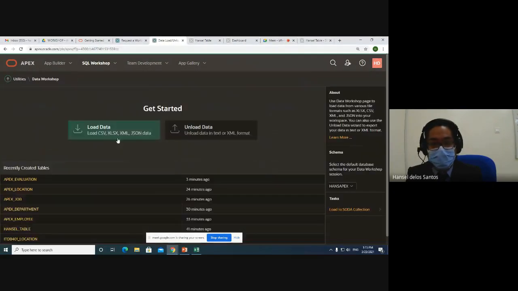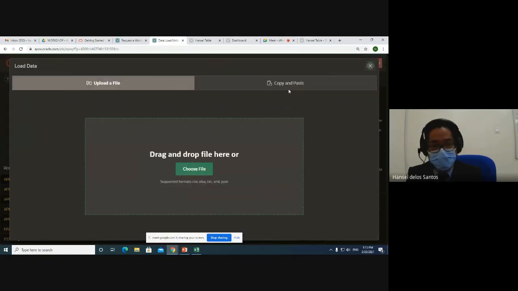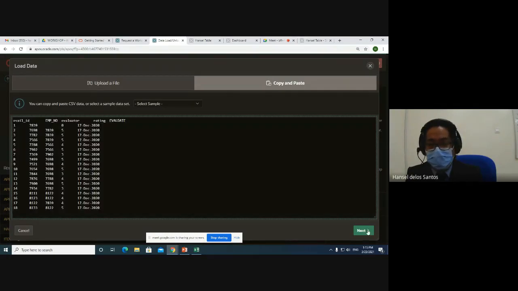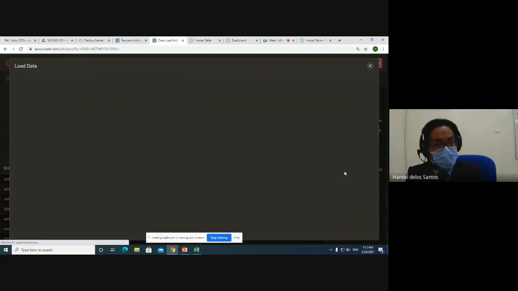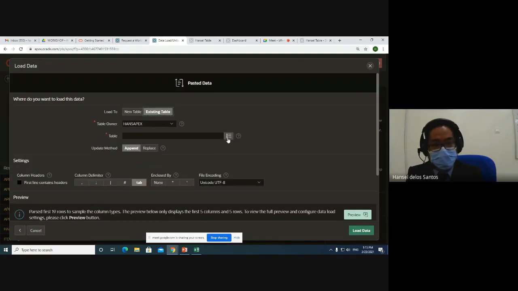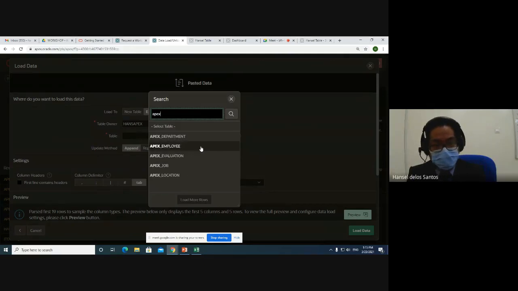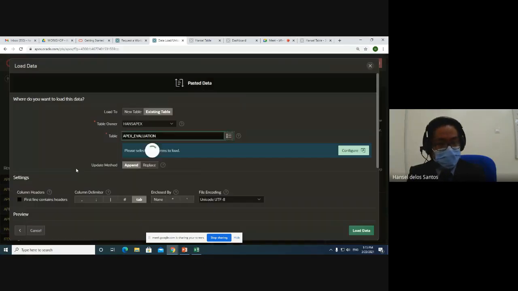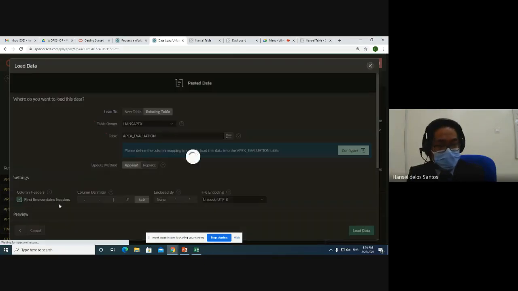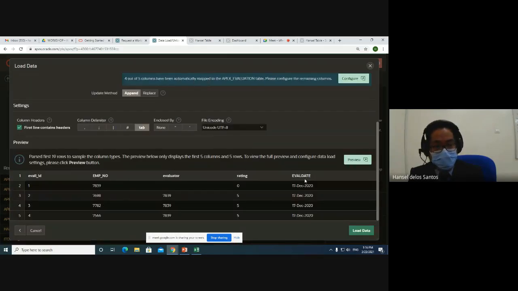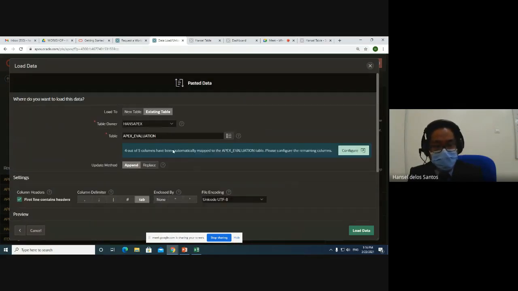After this one, we'll jump to the application. Copy and paste it once again, and next. If you want to attach the CSV, that is also recommended; otherwise you only have to copy and paste. After taking the header, to make sure you're matching every single column, there's a configure option here.